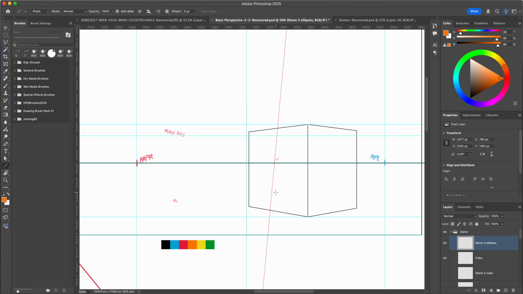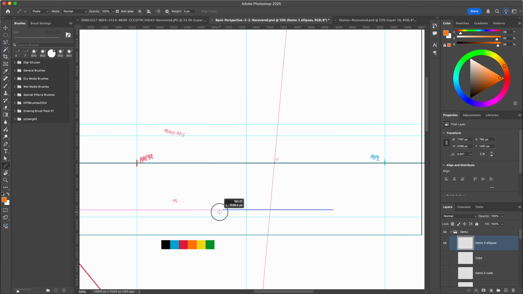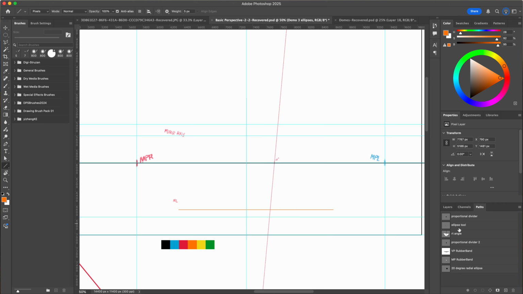Okay, so we do need to know the difference between the perspective center and the literal center. So let me go ahead and hide our cube here for a minute, and we'll just do a quick and dirty ellipse in perspective. Okay, so I'm going to go ahead and throw a line here like this. Okay, so this is a line, and we're just going to be in like 1 point perspective here. And let me grab my ellipse tool, but I want in particular, well, did I not have?